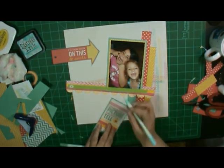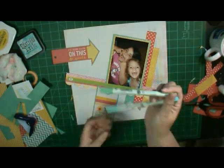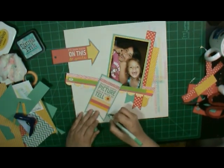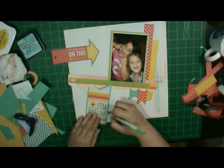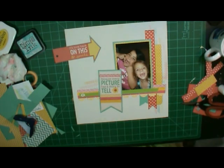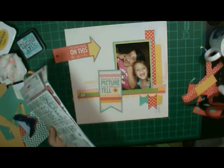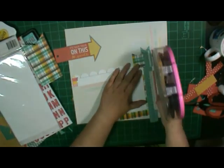And here I'm using 2 different markers. I have a light blue one, and then I have a green one. I did the light blue first, and then I'm going over the top with the darker green, and so it looks more teal and matches everything else, because neither one matched, and that was the only 2 colors I had. Of course, if I could have found my smash pen, that would have worked great.